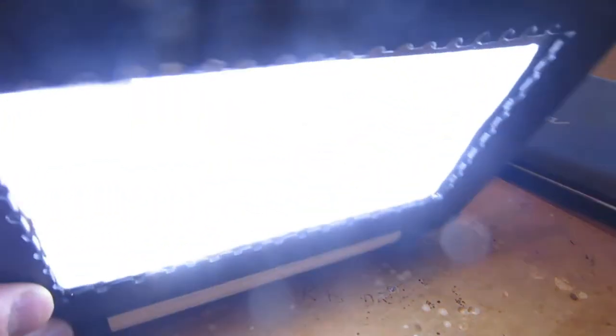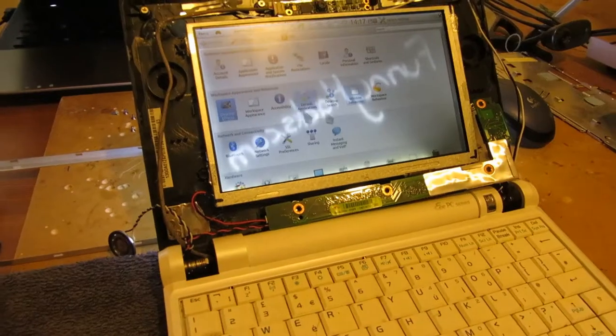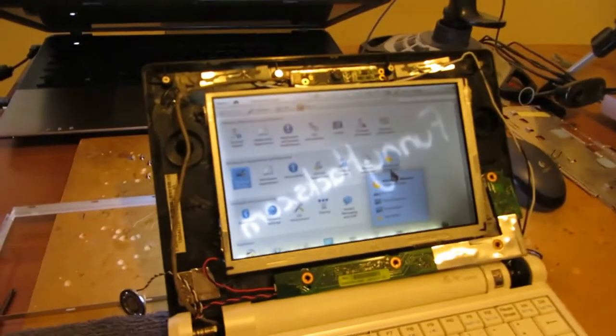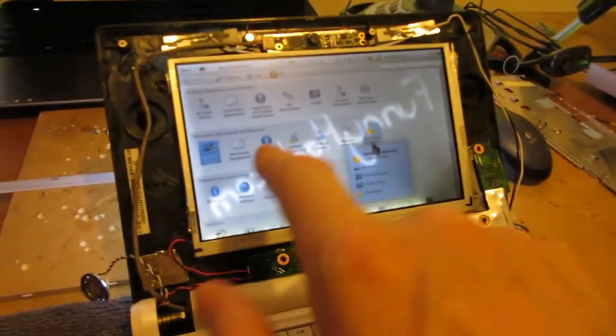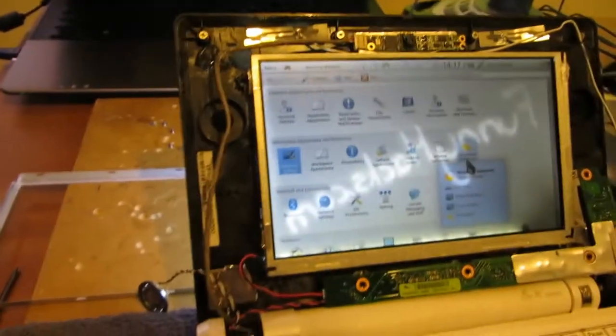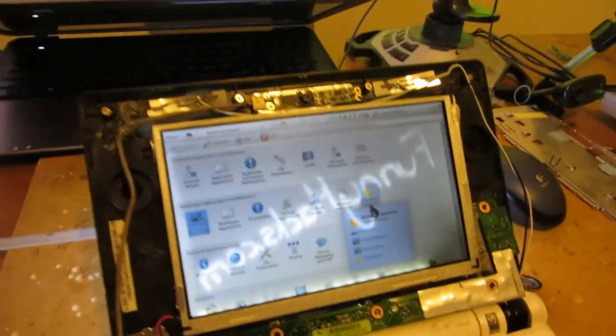That is actually coming from here. There we go. Okay, so you can see I have loosely put everything together just so that I can quickly demonstrate the concept. So you'll notice here that the text from the other side is coming through fairly strong, although when you actually start using it you don't notice it so much.